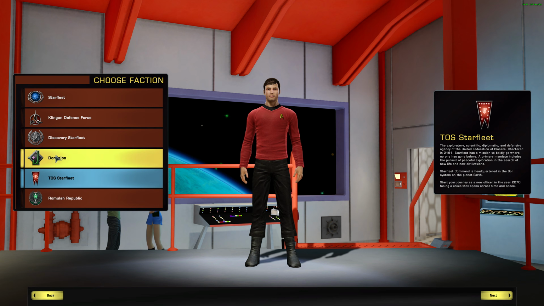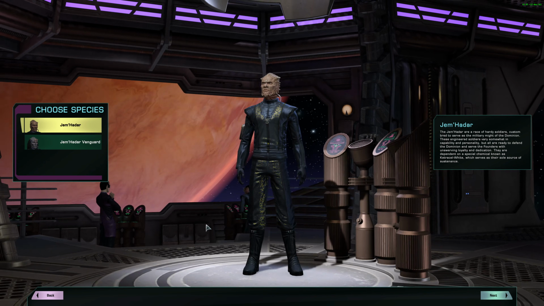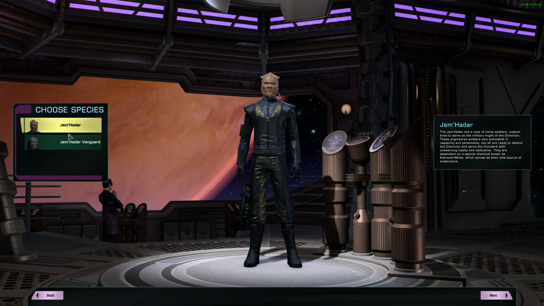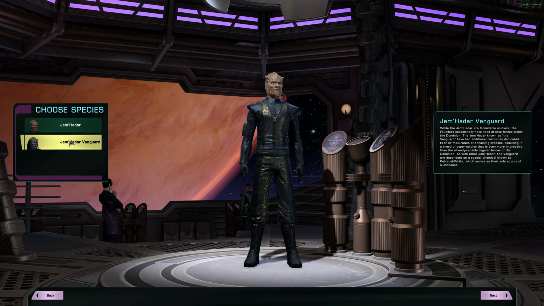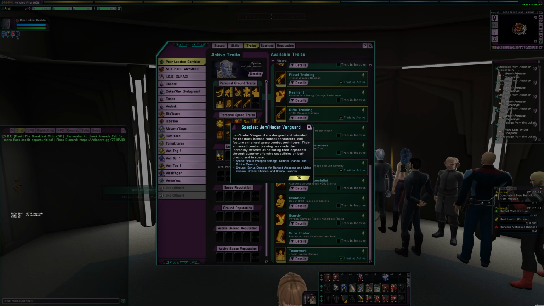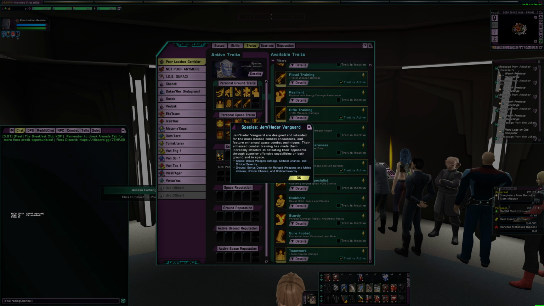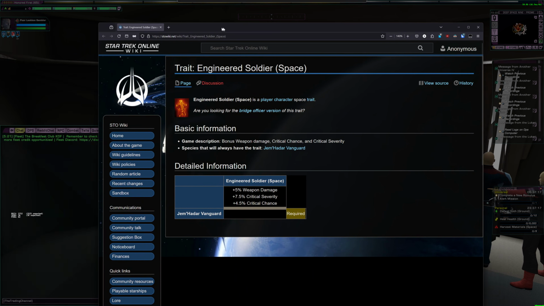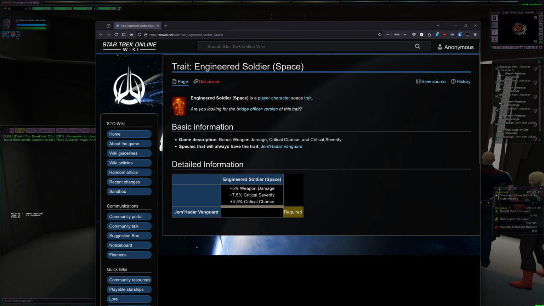And for Dominion, if you have a Jem'Hadar, I would very much recommend you upgrading it to a Jem'Hadar Vanguard. The trait that Jem'Hadar Vanguard get is called Engineered Soldier. And the nice thing with this trait is that it is going to be netting you 5% Cat 1 weapon damage, 7.5% crit severity, and 4.5% critical chance.